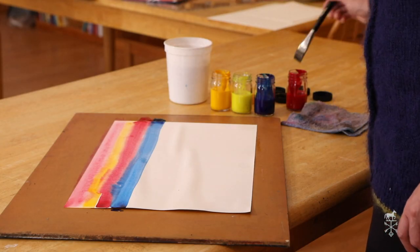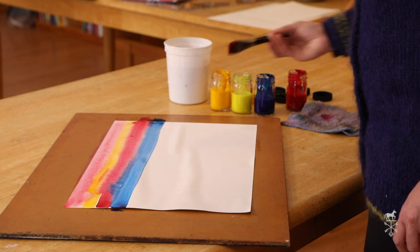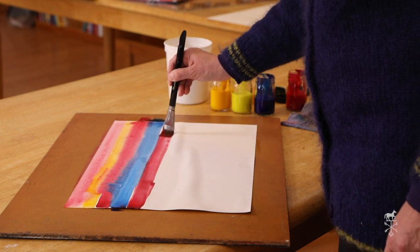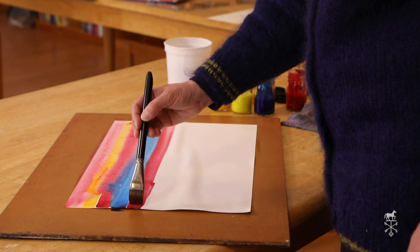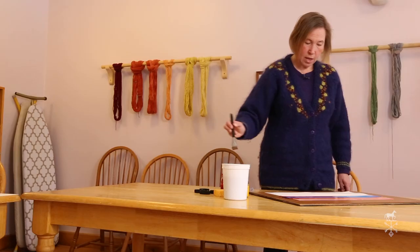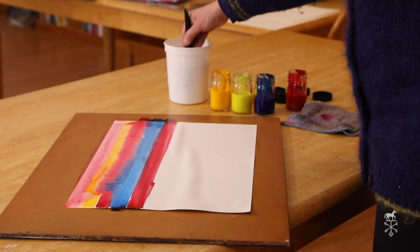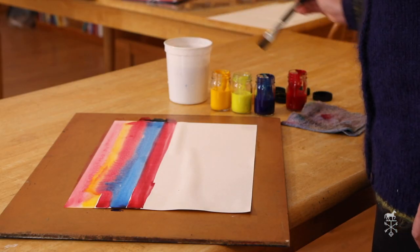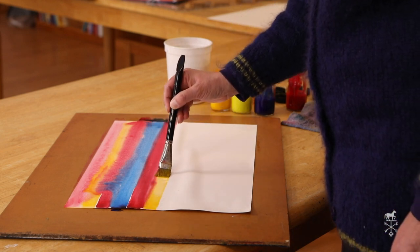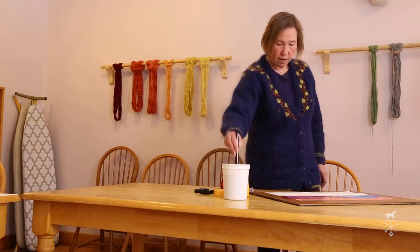Now I'm going to go in again. If you dry your brush in between each stroke, you'll get a little less water on your page and it won't run as much. Right across it goes, and I'm going to go across again. It's okay for one color to touch the other — then you get a nice blend together. I'm going to paint this color, then I'll put the golden next, all the way right across from the left to the right.